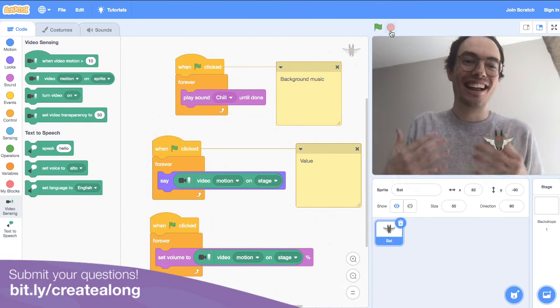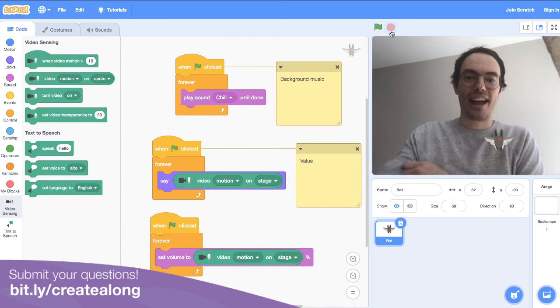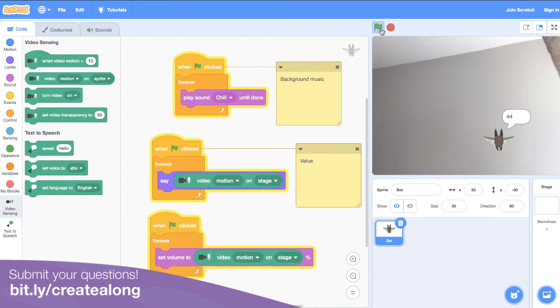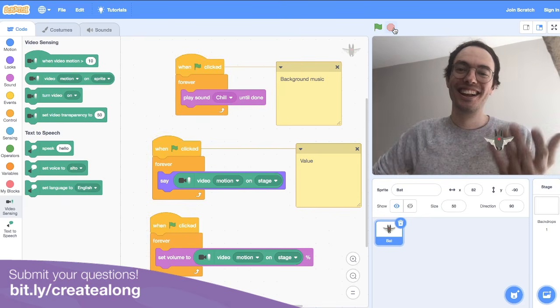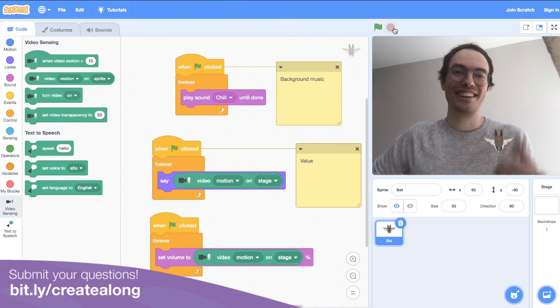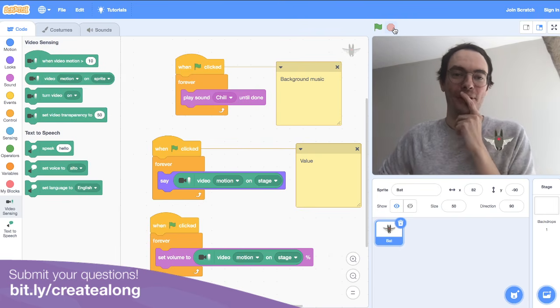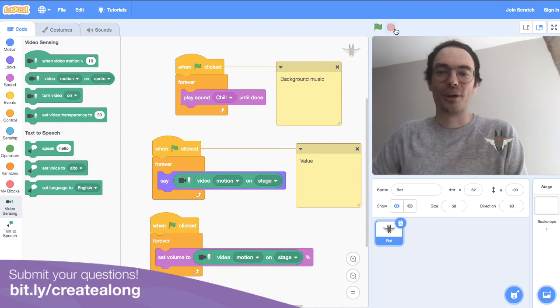Okay. I don't know if it's coming through on the speakers that well, but it does work. So if I have like no movement on the screen, no one's here. It's, you know, it's weird. It's cool. I would suggest trying that. You can make your own little dance party. Get weird with it. So yeah, the amount of motion on the stage linked in with another block is super, super fun. So anyways, that was a long way to answer that question.